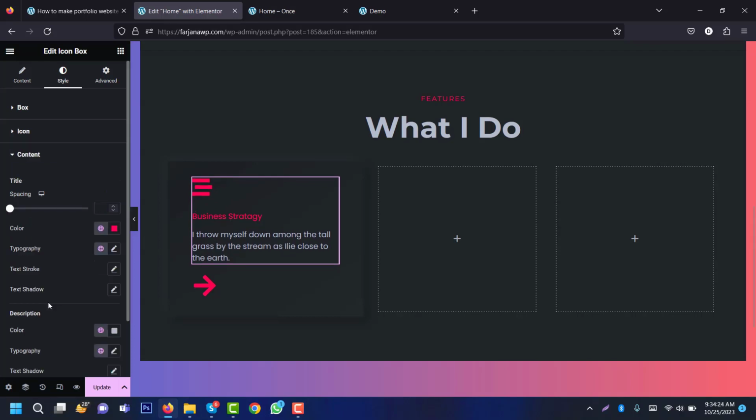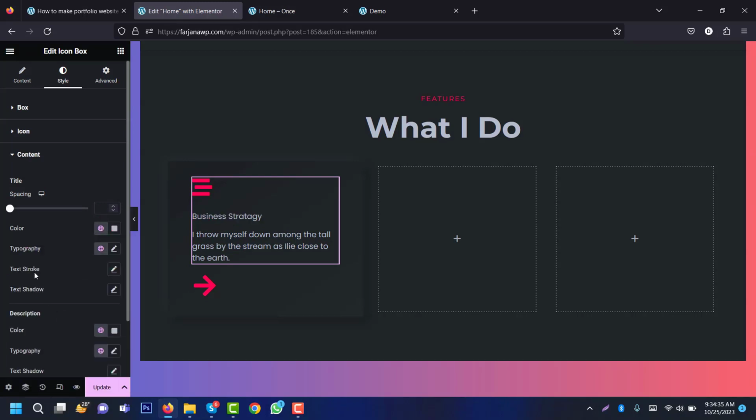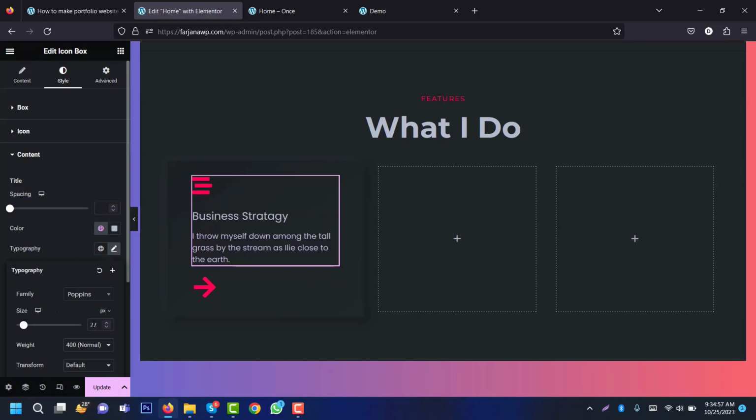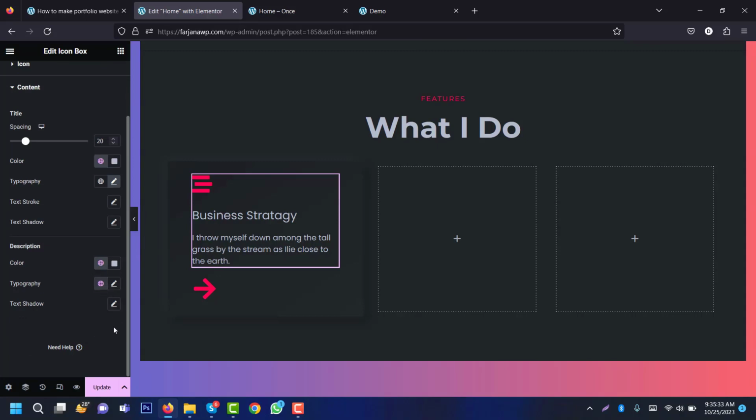Then going to content, changing the color to the text color, and the typography, increase the font size. I'm making it 24, and from here we can also change the spacing between content and title. I'm making it 20, and then for description we can leave it as default.